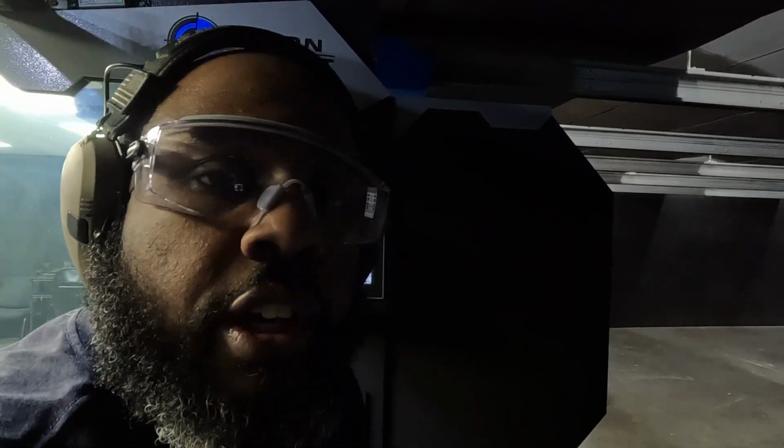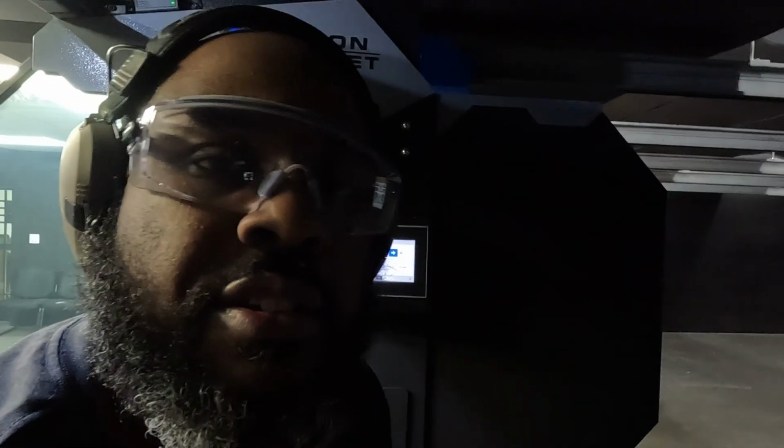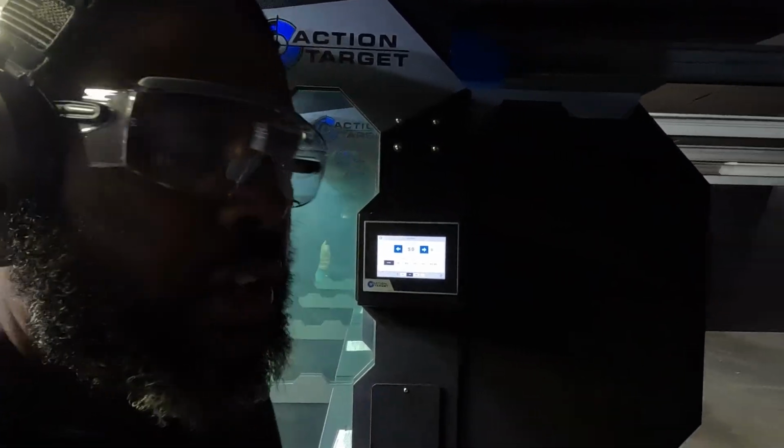All right, so real quick, as you can see, even though this is a 10mm and it's a stout cartridge obviously, and it has a high bore axis, like I said, the shape of the grip really makes this thing controllable. And plus it returns to zero pretty well. So let's take a look at that target real quick.